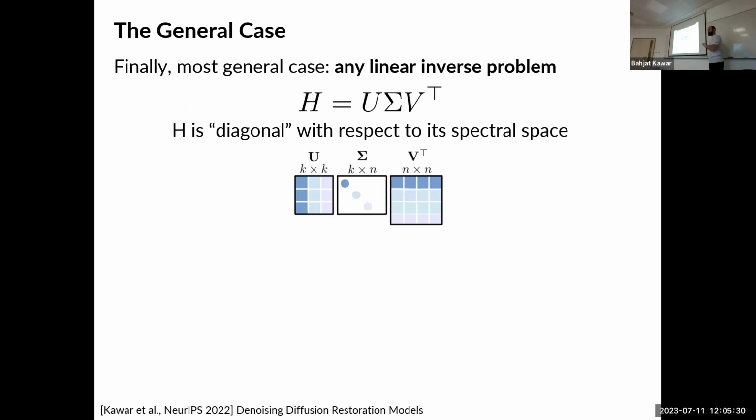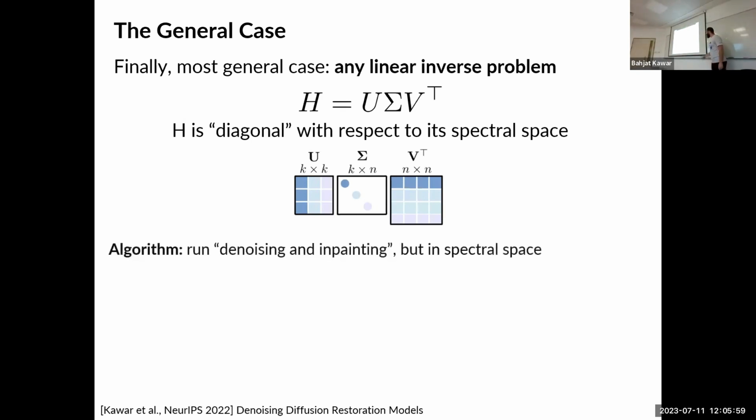Just transform your X's by V transpose, transform your Y's by U transpose. Okay, you're going to get this diagonal relationship, and depending on the singular value it can be 0, which means this pixel is missing, similar to the in-painting algorithm. Wherever it's not 0, it exists, only with some certain noise, and you're going to denoise it, similar to the denoising case. So what we're going to do for any inverse problem is just transform our images and our observations by U and V. We're just going to run the same denoising and in-painting algorithm we've seen before, only in the spectral space. That means after transformation by U and V.